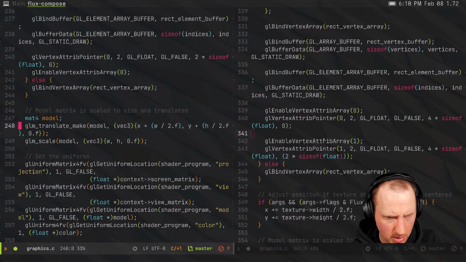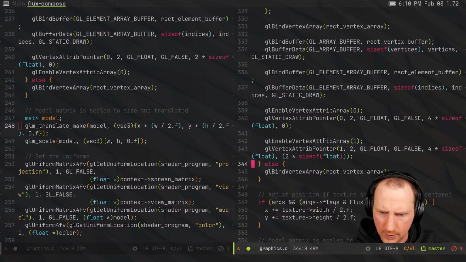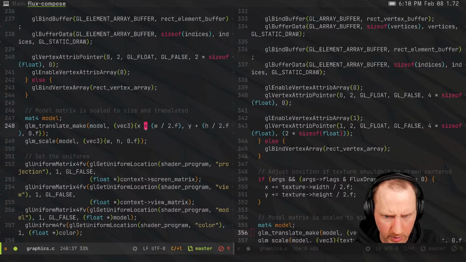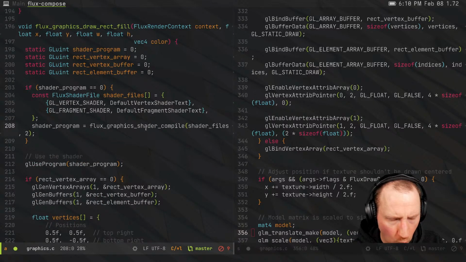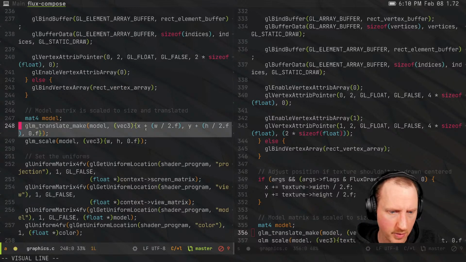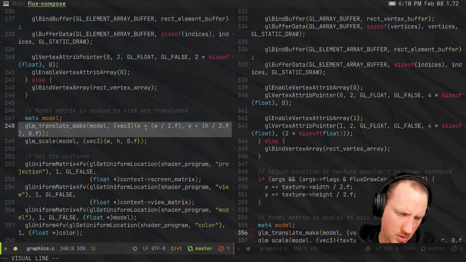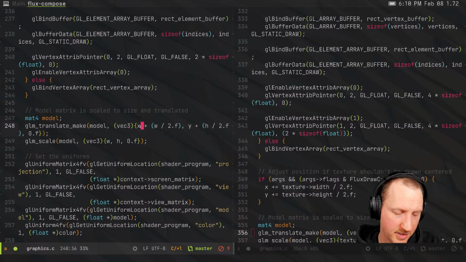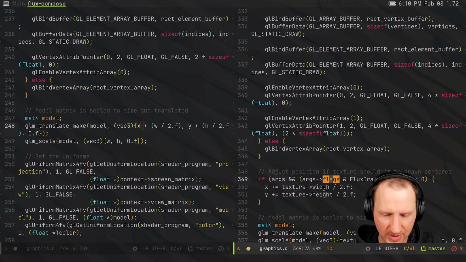So why is the W is width and height. Okay, so we're specifying the width and height of the rectangle. And that gets used here. And it's adding to the X position, which seems surprising to me. Why am I adding that? I mean, it turns out like it looks right. So why does it look wrong? X plus texture width divided by 2. Okay, so I'm doing basically the same thing if I'm saying it shouldn't be centered. But it definitely doesn't show up right.